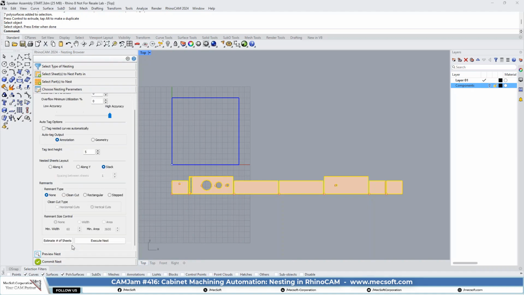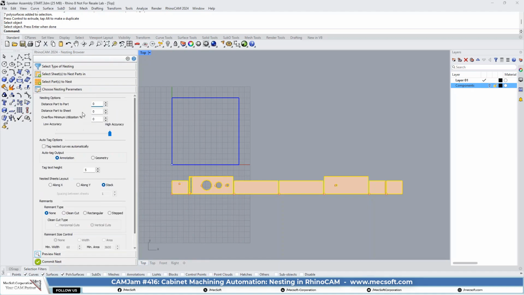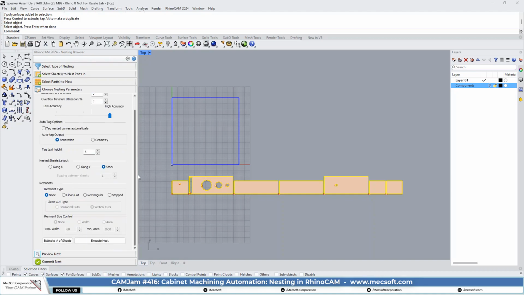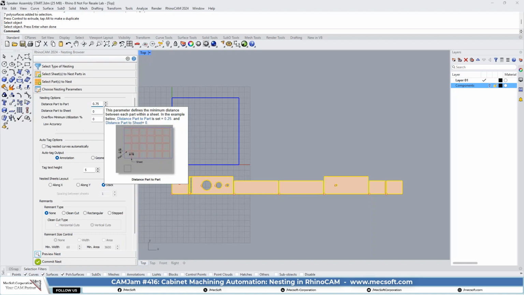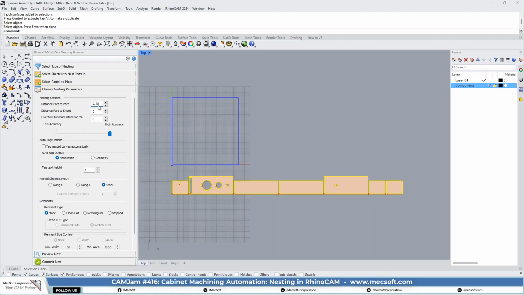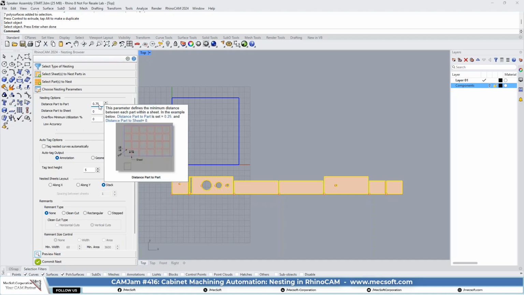So we're going to go to the Choose Nesting Parameters. Now this dialog is a little bit long, so you'll see we're scrolling up and down to see all of the dialog. So we're going to start at the top for nesting options. Similar to the flat panel layout, it's going to ask you the distance that you want between the components on the sheet. So I'm going to make this 3/4 of an inch. I'm going to be using a 1/2 inch diameter end mill. So the distance between them is going to be more than 1/2 inch so that we're not cutting both panels on both sides just by running one path through it. We want a little bit larger than 1/2 inch. So I'm making it 3/4 of an inch.